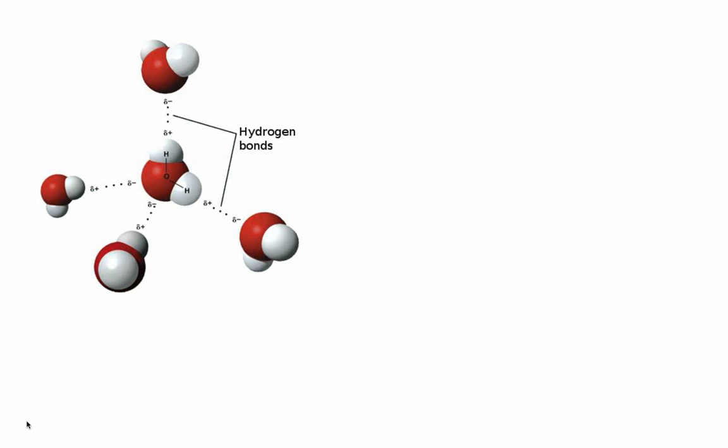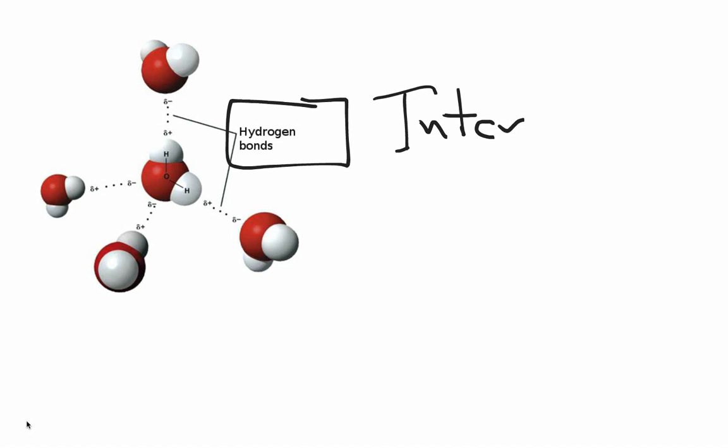Now, when we have those polar molecules, again, we have non-symmetrical molecules that have polar bonds, so we have overall dipole moments. What can happen is then those compounds are going to act like little magnets, and they're going to stick together. And so with water, we have a certain kind of sticking together called hydrogen bonding. This is an intermolecular force. It's intermolecular because it happens between molecules. So it's not an actual bond. It's not an ionic or covalent or metallic bond. It is an intermolecular force. It is a bond between molecules.